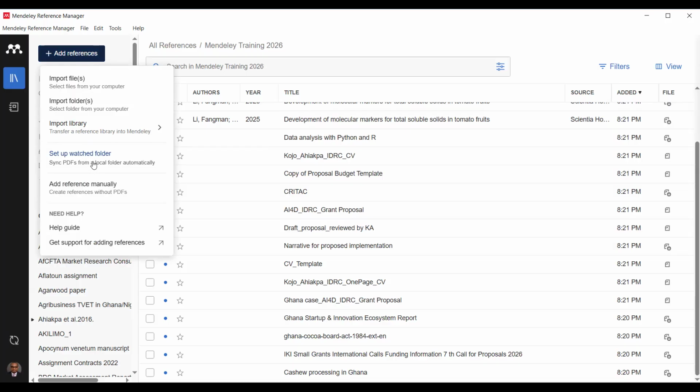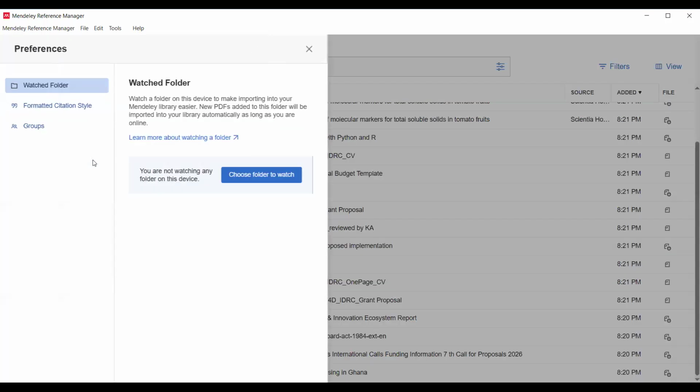Now, the last but not the least, you can set up a watch folder. Like I mentioned, it makes import into your Mendeley library quite seamless. Documents that are added to the watch folder will be added into your library automatically as soon as you are online.